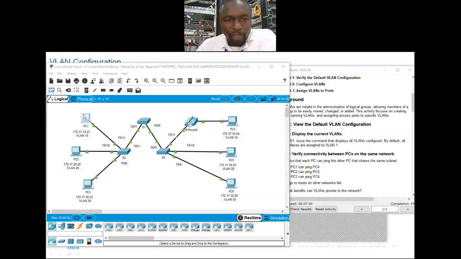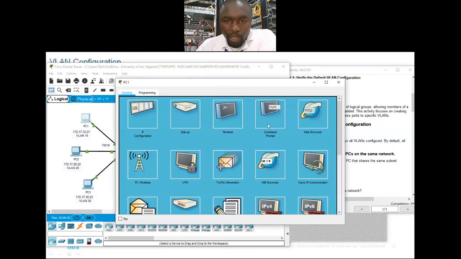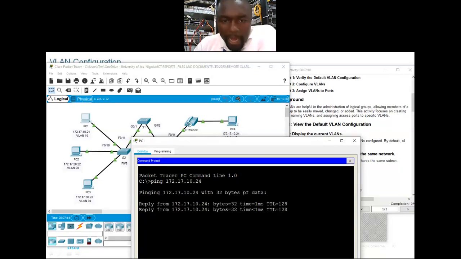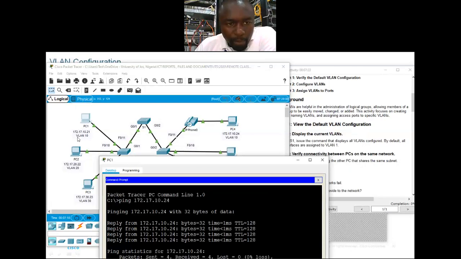So I'll pick PC1, open the command prompt, and ping the PC4 IP address, 172.17.10.24. All right, and I can ping. Look at it, I can ping PC4 from PC1.